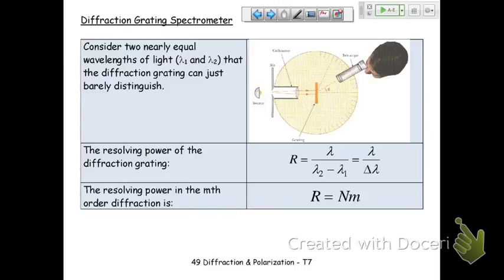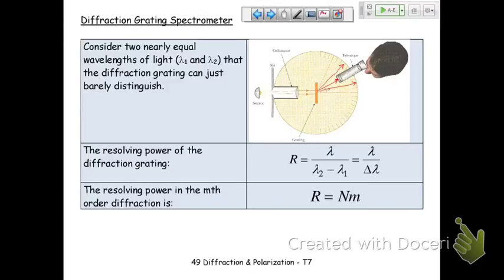So now, let's put it in a machine. We have a light source. The light goes in, and the red light goes in one direction, and the green light goes in another direction, and the blue light goes in another direction. So it's dispersing the light rather like a prism did, but it's much more efficient.